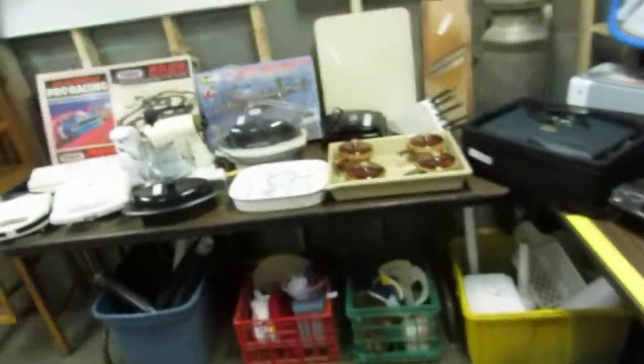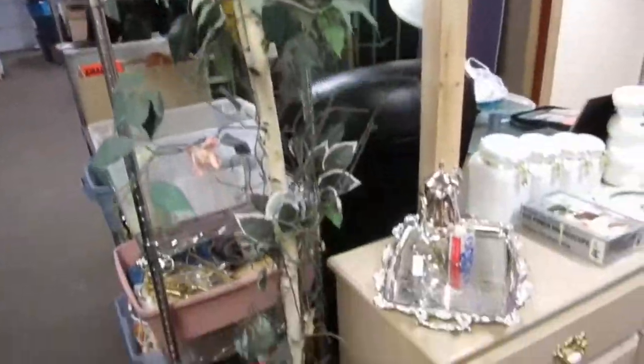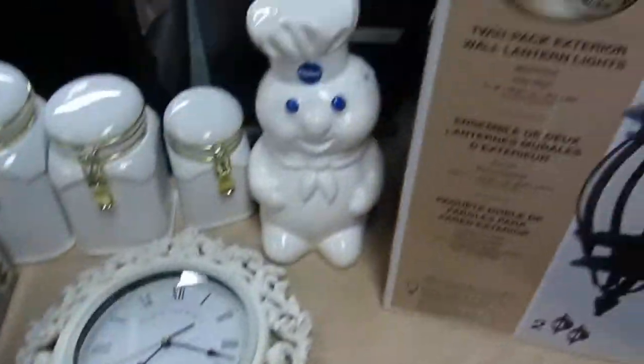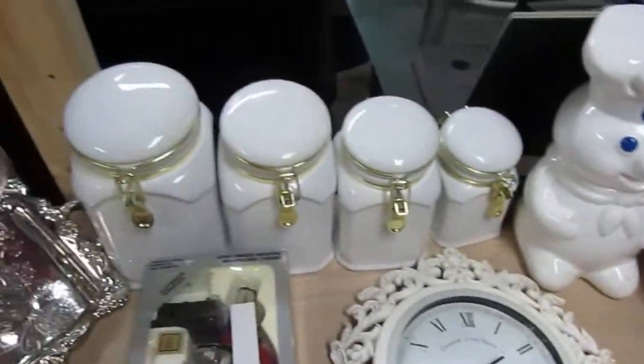We got the Hummer bag that we forgot to do. We got the ball catchers here — these are ice picks to take your ice out of the bucket, big blocks of ice. We got another big plant here. A silver set with silver polish. We also have a microscope, a clock — it's a pill. And then we got some canisters here, a nice little canister set.